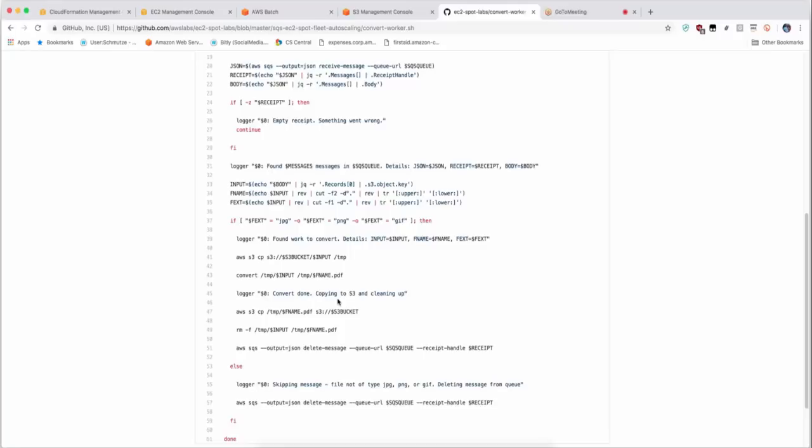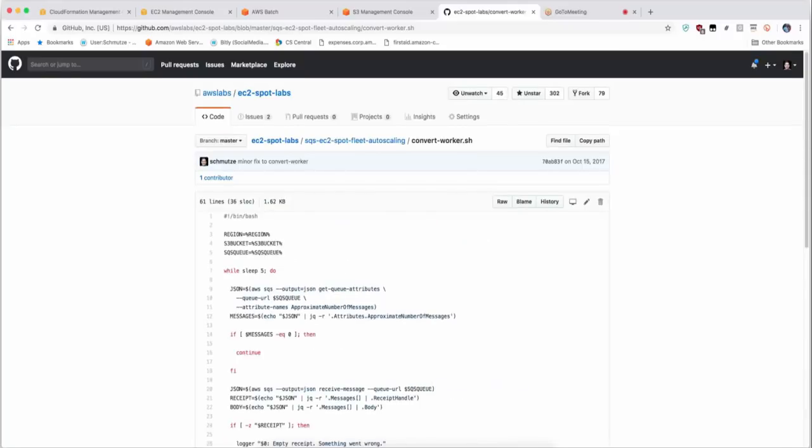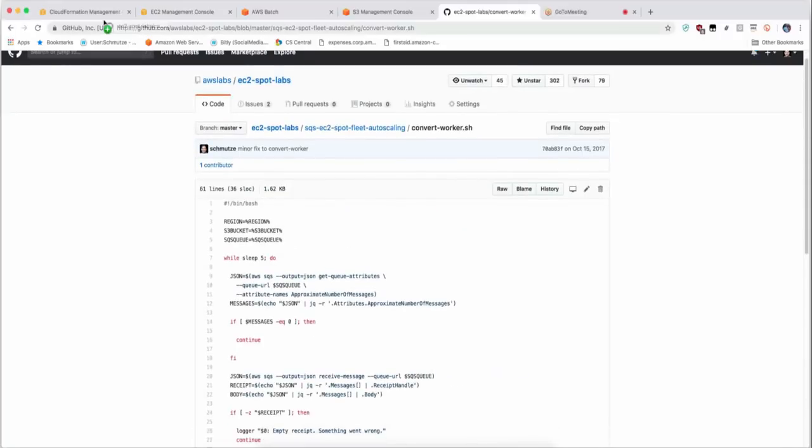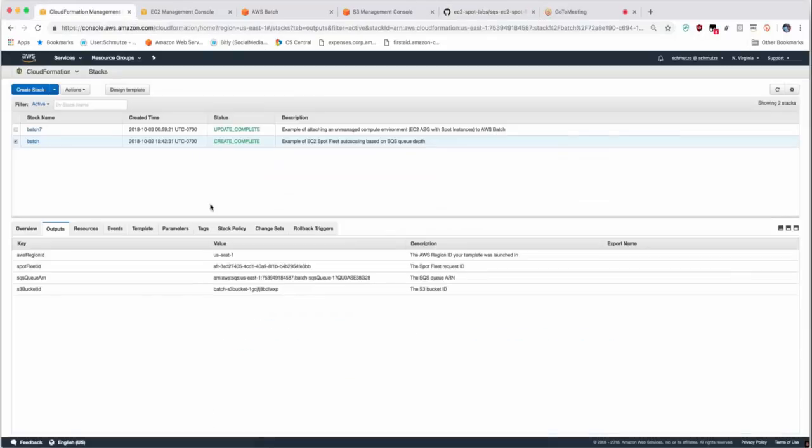How we know how much work actually gets submitted into a job queue happens through Lambda. A Lambda function gets triggered every time a new object gets dropped into this bucket, and it will automatically add a new item into the SQS queue.